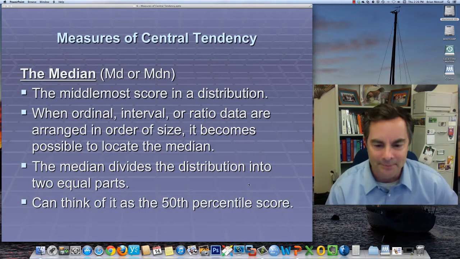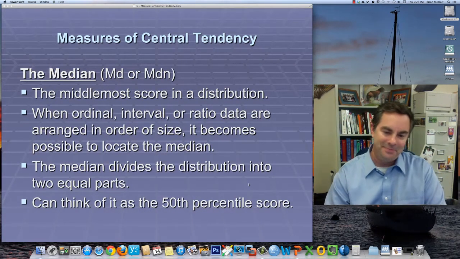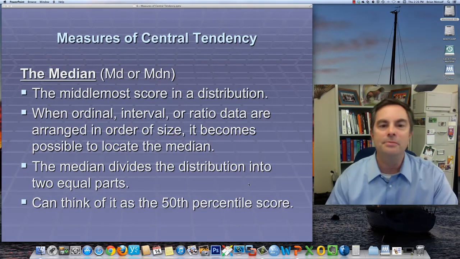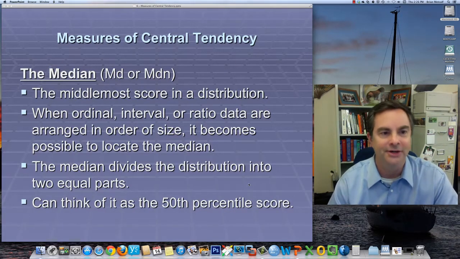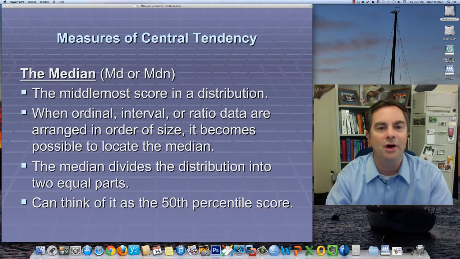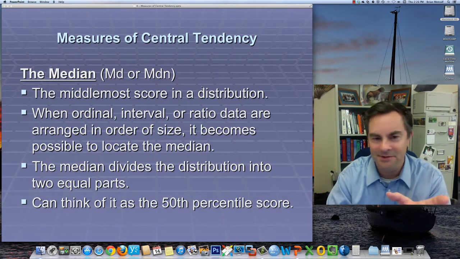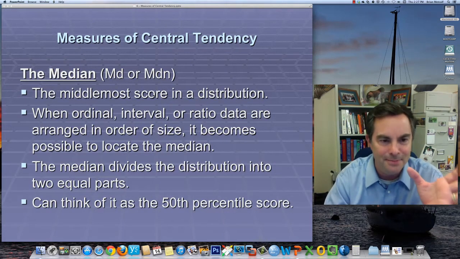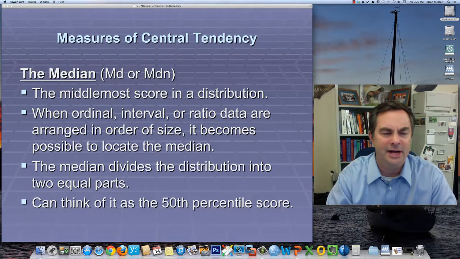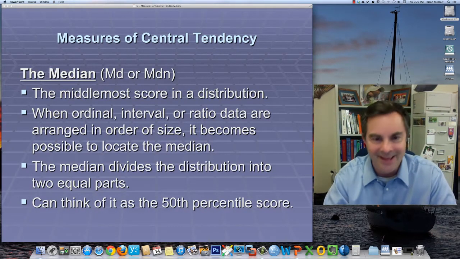All right, the median. The median sounds simple, but as you're going to see, it gets a little complicated sometimes, all right? So the median is the middlemost score in a distribution, all right? And we sometimes abbreviate it MD or MDN. There's no other symbol that you typically will see for this, all right? So the median, it's the middlemost score. I should have on here, insert in your notes, I should say the middlemost score in a sorted distribution, a sorted, okay?